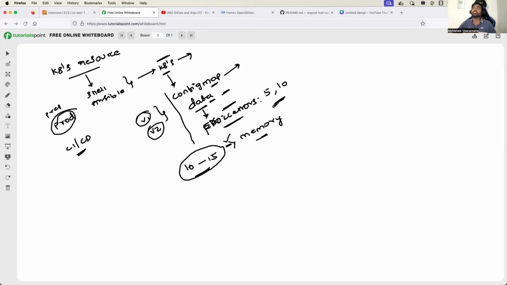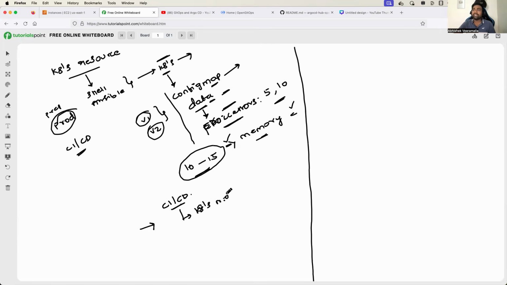Now, who is responsible for this? And as a DevOps engineer, how will you come to know about these kind of changes? So what is the gist of this entire thing? In a nutshell, when you deploy your applications using CI/CD process, and if you're using shell scripts or Ansible kind of things, of course, you can take a K8s manifest and deploy it onto the Kubernetes cluster.